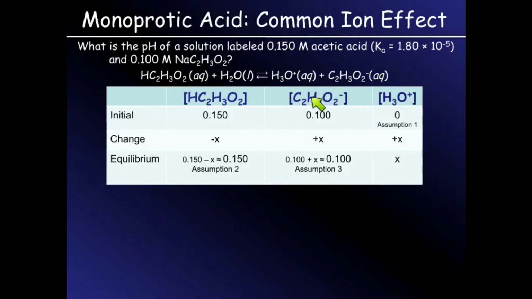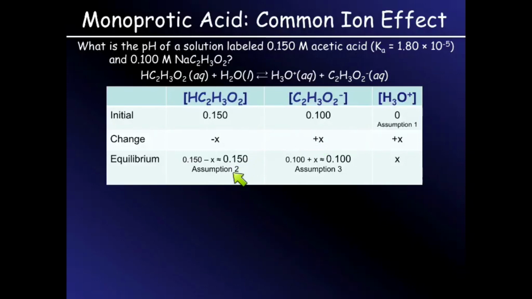pH of the solution. So assumption number 1 suggests autoprotolysis is not significant, so the only amount of hydronium ion being produced will come from this reaction here and not from autoprotolysis. Then, knowing that we don't have any hydronium, if we were to calculate a Q value for this reaction, it would be 0, and a Q value of 0 is always smaller than a K value, even if K values are small. So this reaction has to proceed to the right. As it proceeds to the right, we'll get a change in the acetic acid concentration as it decreases, and an increase in the acetate concentration.